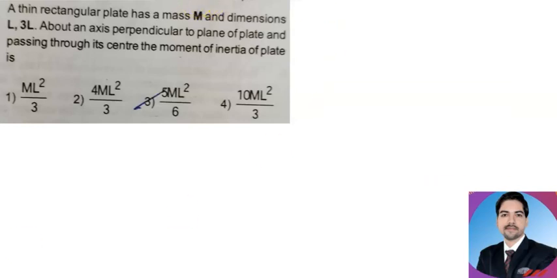My name is Ankit. Today in this lecture we will understand a very important problem that was asked by one of my students. A thin rectangular plate having a mass m and dimensions L and 3L. About an axis perpendicular to the plane of the plate passing through the center, you need to find the moment of inertia.